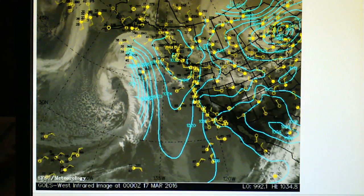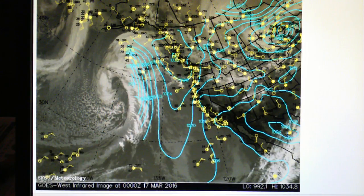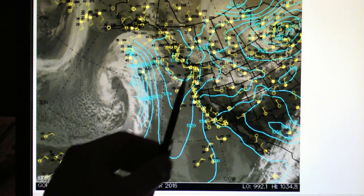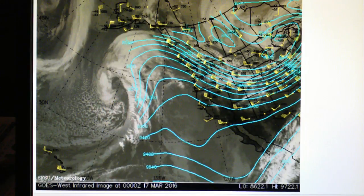Next let's look at the sea level pressure. We're showing the same high pressure zone right here that will prevent this from moving in and delivering any rain into California, and also up in Oregon and Washington. The high pressure is basically centered up here. Let's look next at the 500 millibar — we have an area of low pressure indicated right here, and also another area of low pressure indicated here. And at the 300 millibar, little dips here indicating some low pressure.